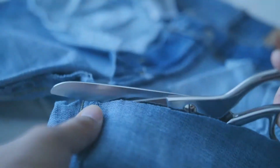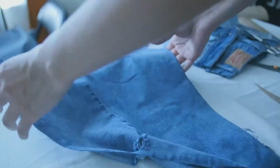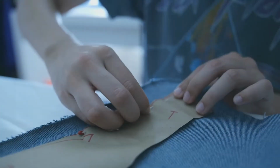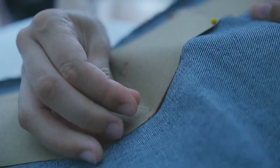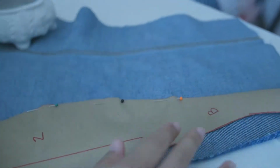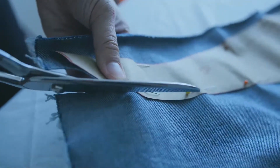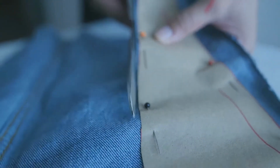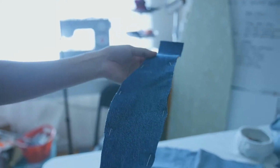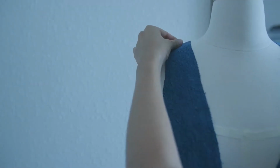Here I cut off the pant legs and pinned down my pattern paper onto the denim. This is what it should look like when you finish cutting all the pieces. Make sure that you cut out 2 of each to go on each side.